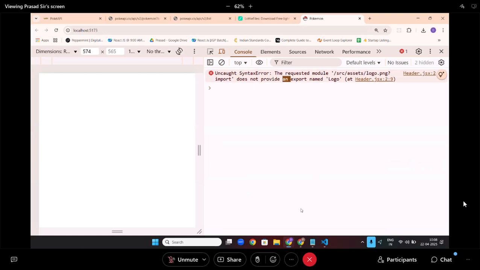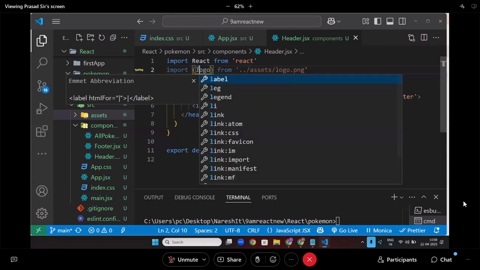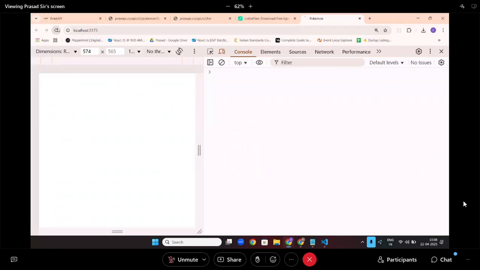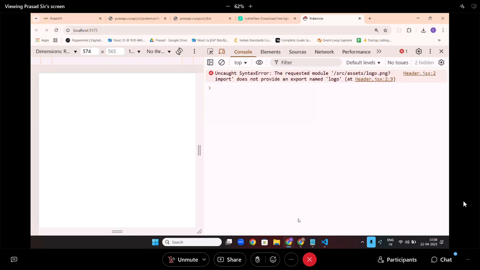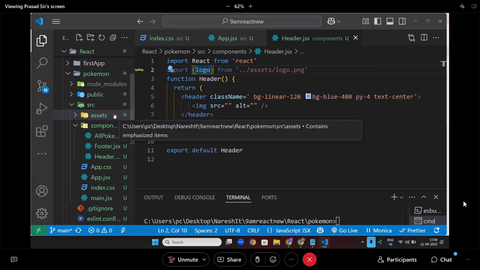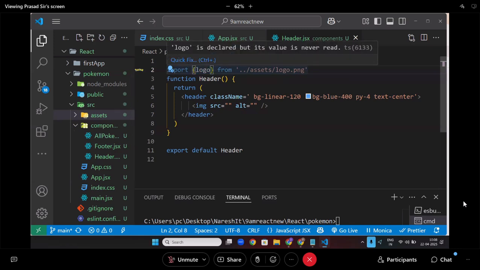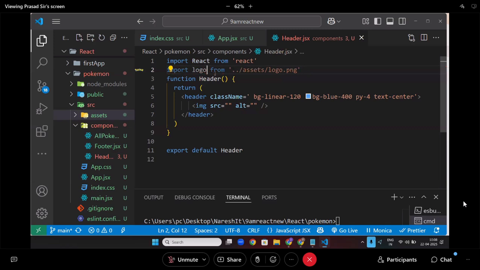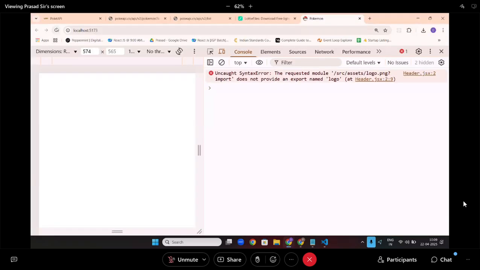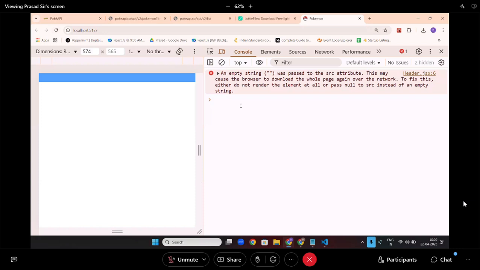Huh? It doesn't need to provide actually. Without any name also it should come directly. An empty string was passed to the src attribute.